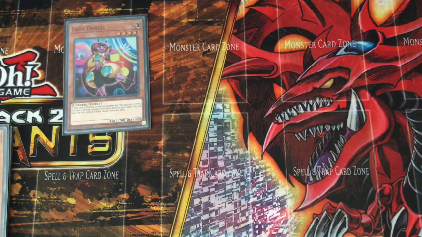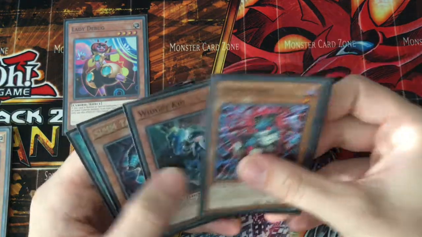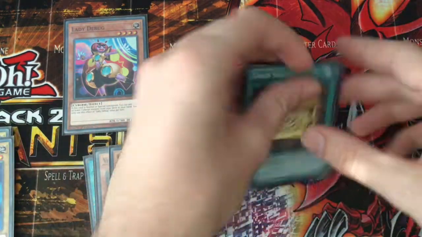So first off, you're gonna normal summon your Lady Debug. Lady Debug lets you search a level 3 or lower Cyberse from your deck. So you're gonna search your Promo. Next, you're gonna play your Gold Sarcophagus. This card allows you to banish your Balancer Lord. So already there, pretty good.